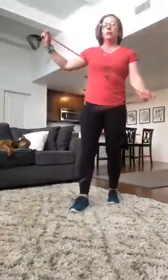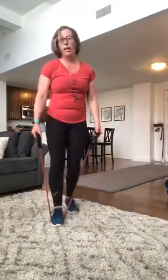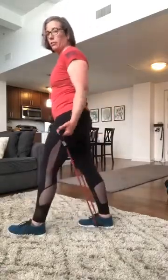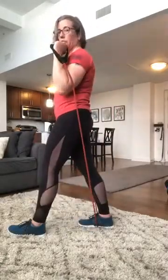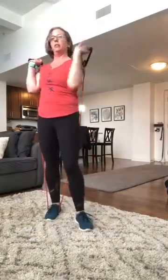So we've got an overhead press with a split stance. See if we can make it a little bit taller for you guys. Here we go. Overhead press split stance. It's the back leg. So from the side, the front leg is in the front. We're in a rack position, guys. So we don't want to press up like this.